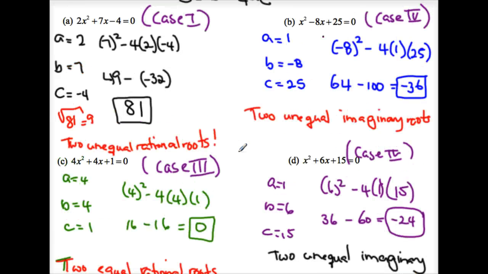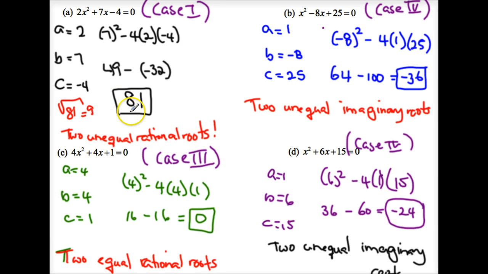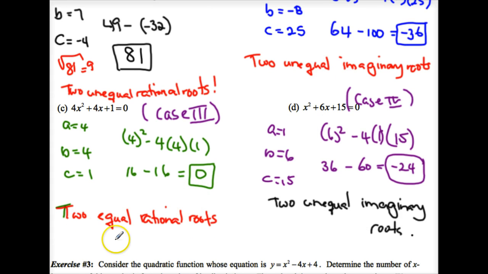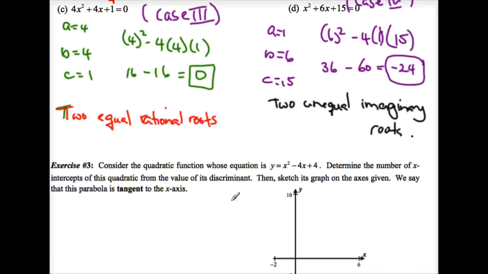Alrighty, so that's how it comes on the regions, okay? So you have to find the discriminant. If it's a case 1, meaning the discriminant is a perfect square, it will have 2 unequal rational roots. If the discriminant is less than 0, meaning anything that's negative, it will be 2 unequal imaginary roots. When it's 0, that's when you'll have 2 equal rational roots, and the one that we didn't see as yet, but we saw in the example, is case 2 when it's not a perfect square. When it's not a perfect square, it will be 2 unequal irrational roots.